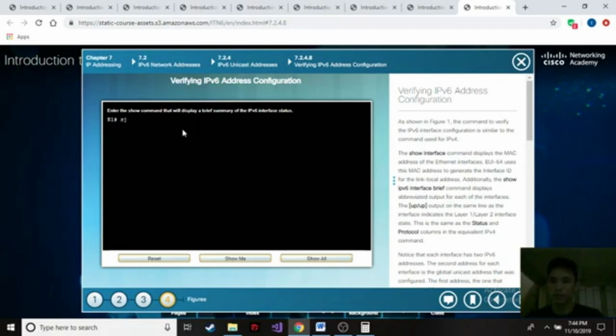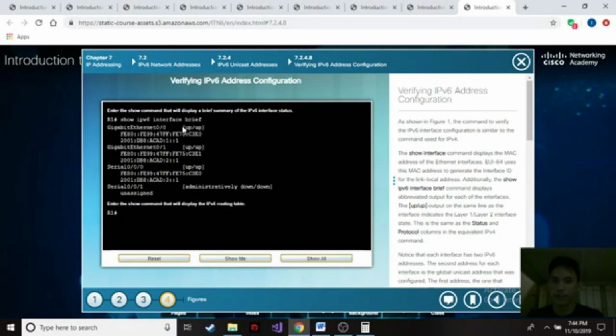So we're going to type show IPv6 interface brief. This command displays the abbreviated output for each of the interfaces.